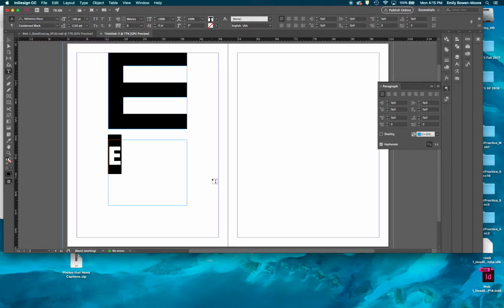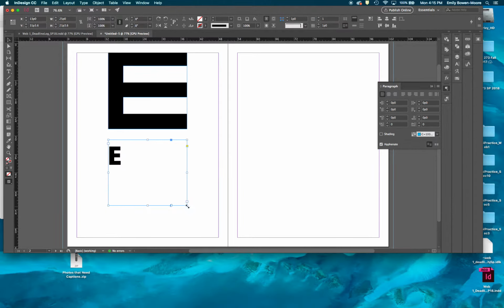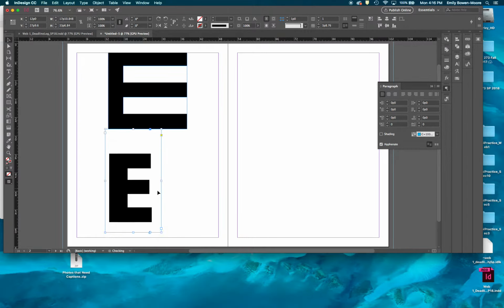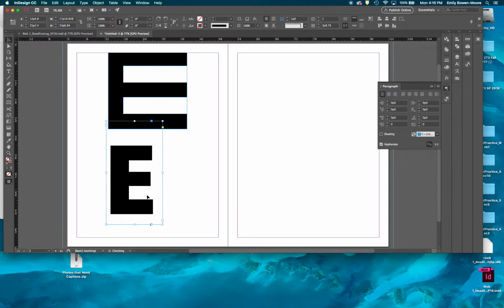That would make it pretty big. But you can select and minimize the box and scale it like an image. If I wanted to scale this proportionately, I could also use my Command Shift or Control Shift keys and make that E a little bigger. So you can do it one of two ways. You can create your letters certain ways if you would like.